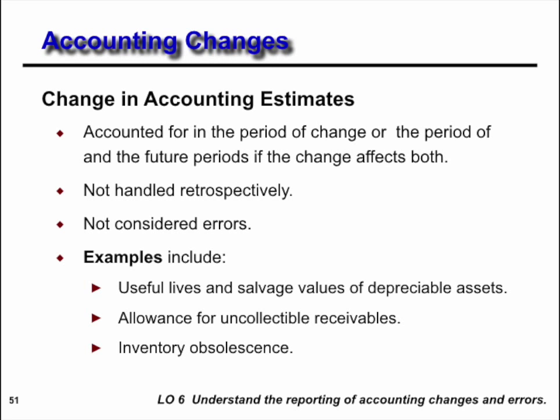Now, talking about the accounting for a change in reporting entity, the third type of accounting change is the change in accounting entity that occurs when A, a company presents consolidated or combined financial statements in place of the financial statements for individual companies. B, there is a change in the specific subsidiaries that make up the group of companies. Or C, the companies included in combined financial statements change. The company accounts for the change in reporting entity by retrospectively adjusting the financial statements so that all of the financial statements are presented for the same entity. This approach improves consistency.